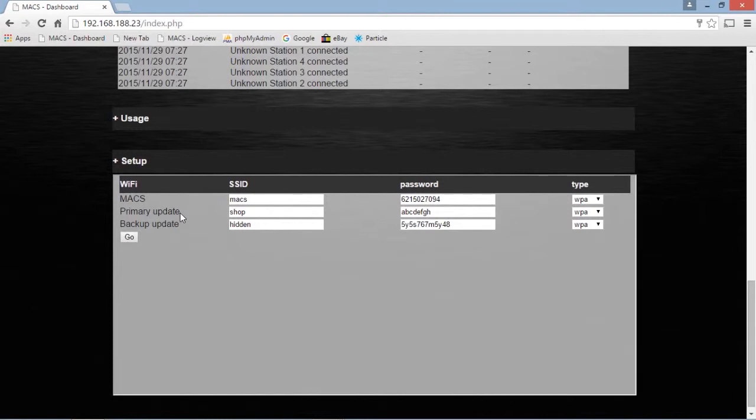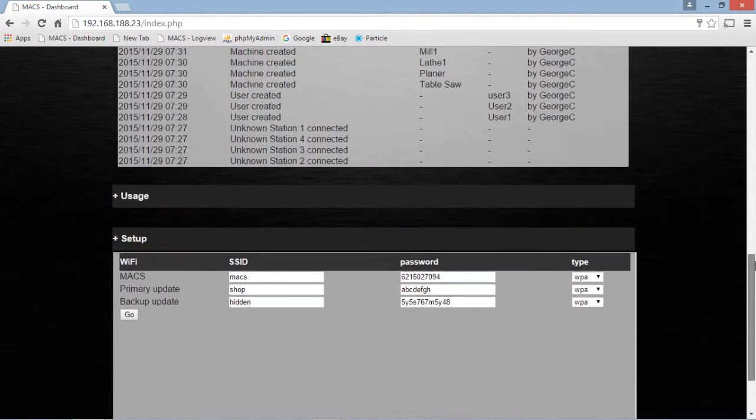The reason we use the Particle cloud is that's how we do a software update. But the MACS network that's in our makerspace is a closed network. It does not have access to the internet. That's for security purposes, of course. But that's the main control software.